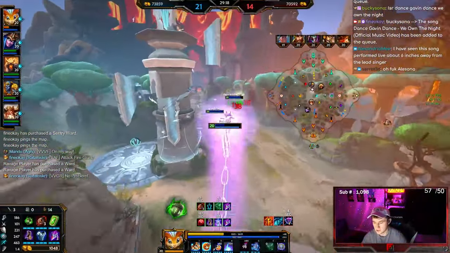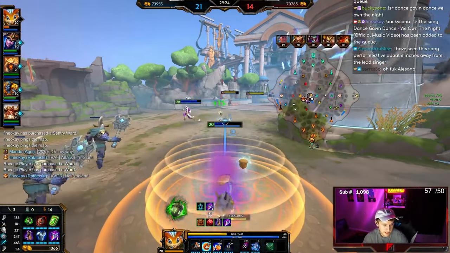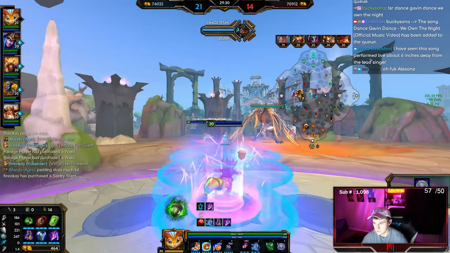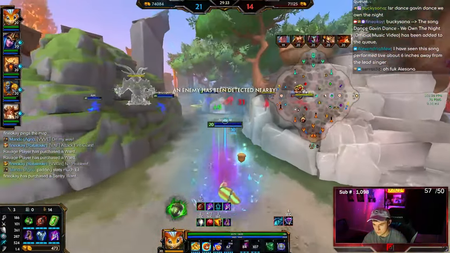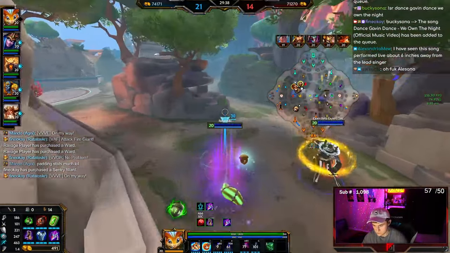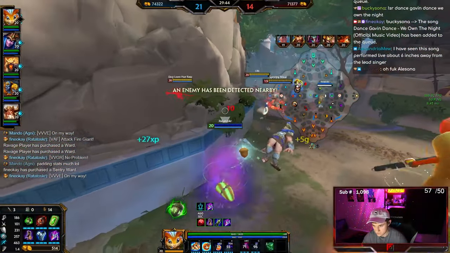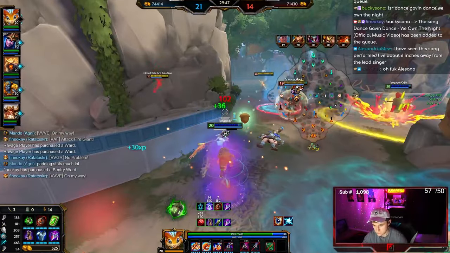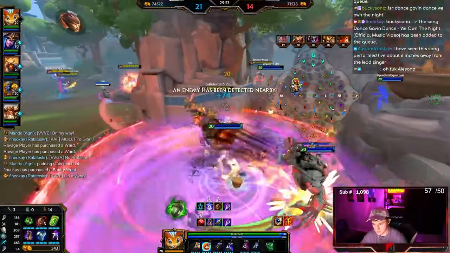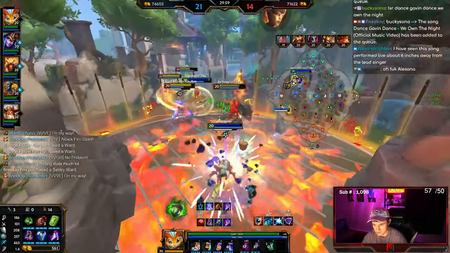Why is my team still here? Go do objectives. I can literally mess with them forever. Guess maybe they want to have fun as well. Silence that. This guy is tanky. He's got Sigil. This Cuckoo does no damage to me, man. It's actually funny.